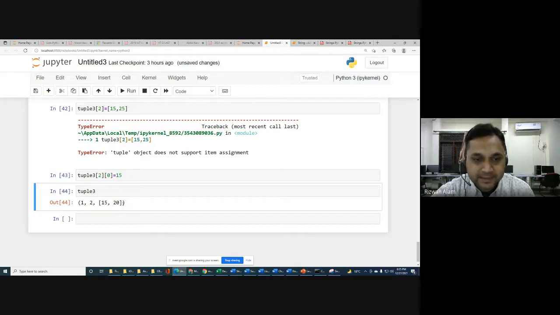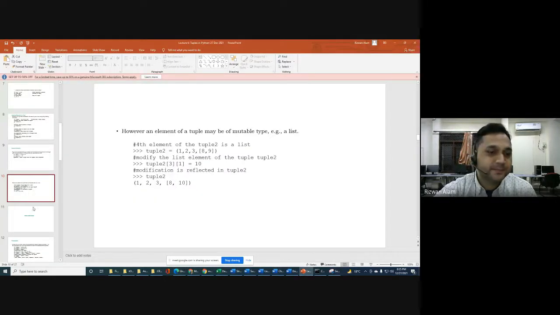But if you consider the whole list as an element of a tuple, that you can't change. Keep this in mind, because they may ask whether you will get an error for this or not. This type of question they may ask. I hope you got this point.